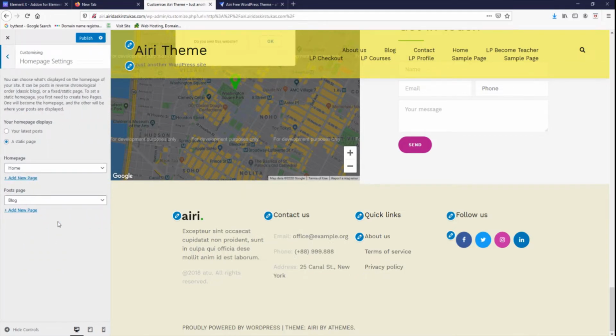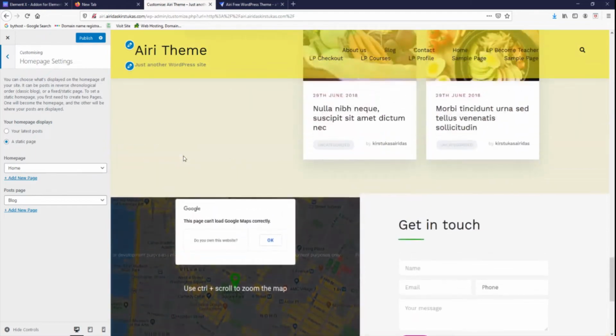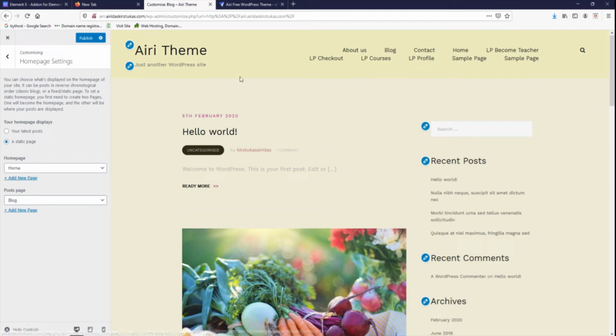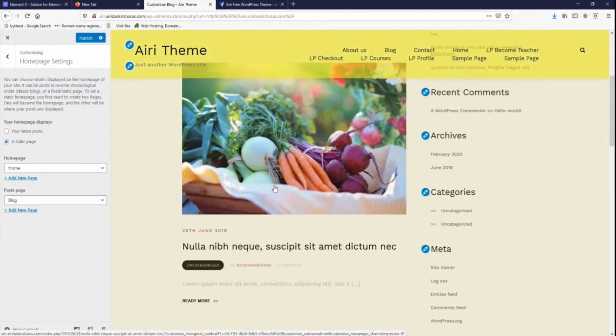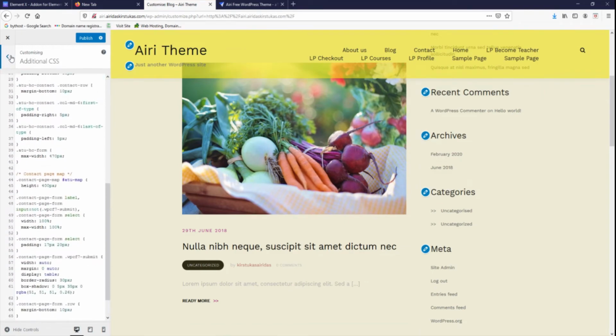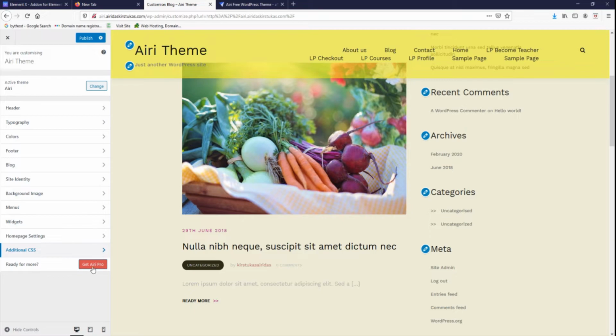Home settings. So home, that's a static page, which is gonna be shown all the time. So home we selected in our selection, and the blog post assigned is gonna be the blog post where actually your posts are gonna go. You can adjust the home page to show the blog, and the post page you can show something else. But usually when we're creating a website, we have a practice that the home page we want to stay at one kind of design all the time. Just go home, back, additional CSS information if you want to enter.